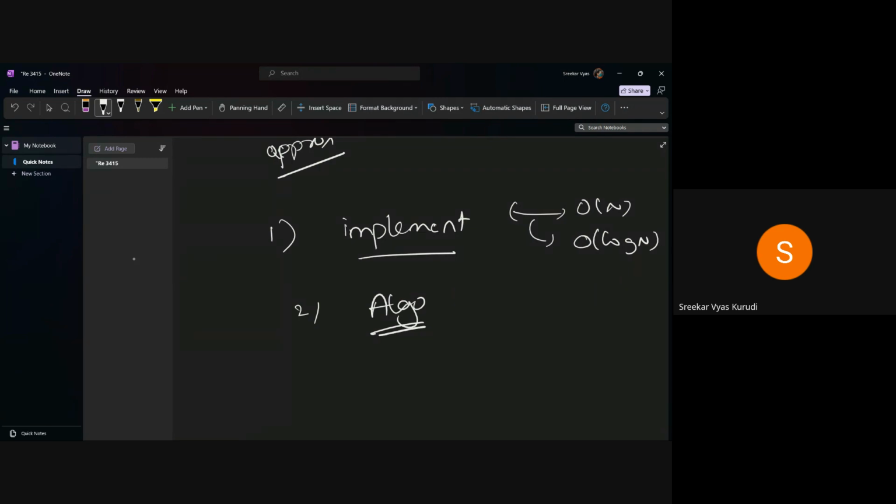If you know how binary search works, I'm just taking a very random example, but if you know that this algorithm exists and this is how I can do it, that might help you reduce this TLE problem.